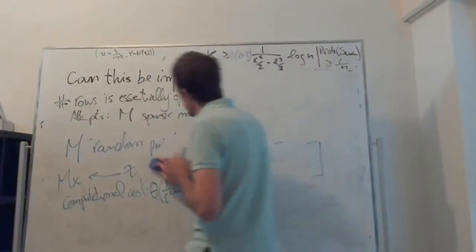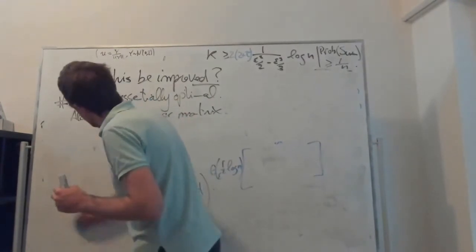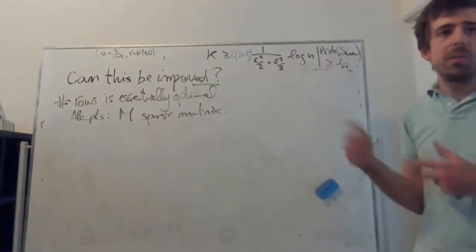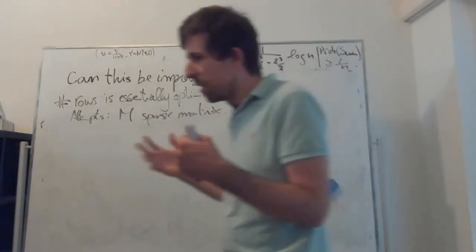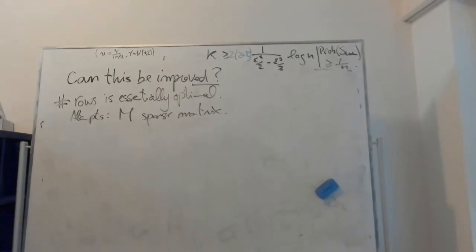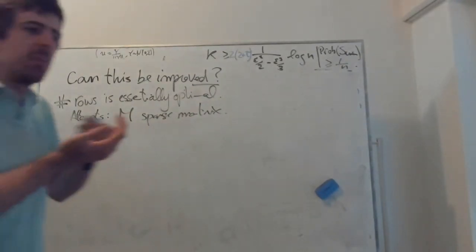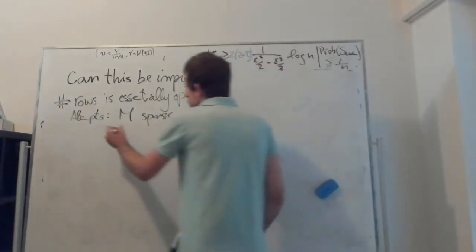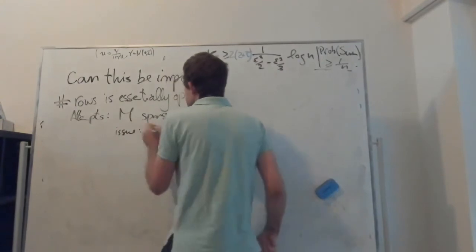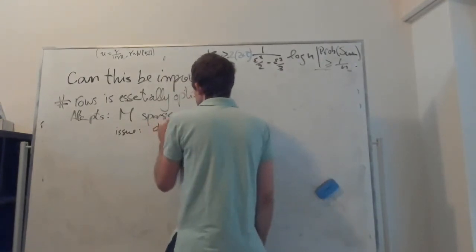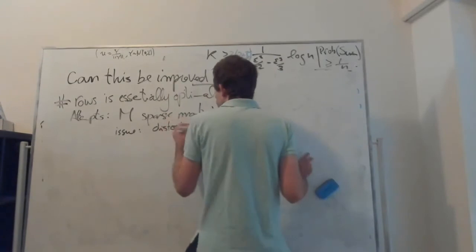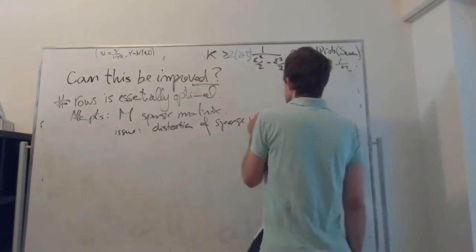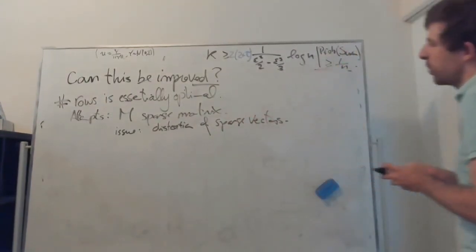So what's the issue of this? The issue is that, indeed, matrix vector product is much faster. If the matrix M is sparse, there's a lot of zeros. You can multiply matrix vector much, much faster. In particular, you don't need to multiply entries of the vector by element 0 in the matrix. So it's faster. What is the issue? Is that in general, you will tend to give distortion of sparse vectors. So you will have a tendency to distort sparse vectors.